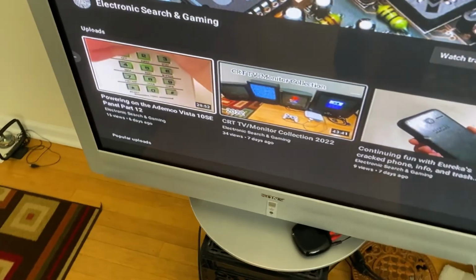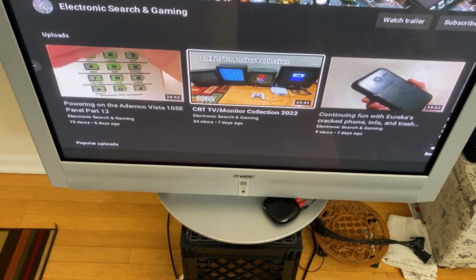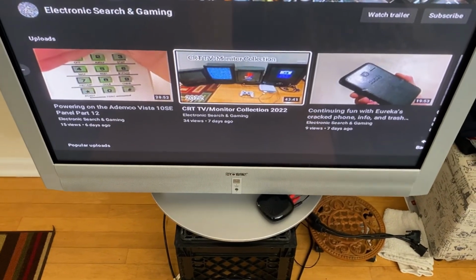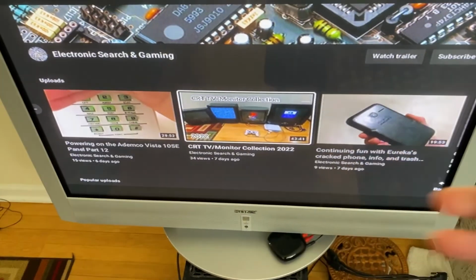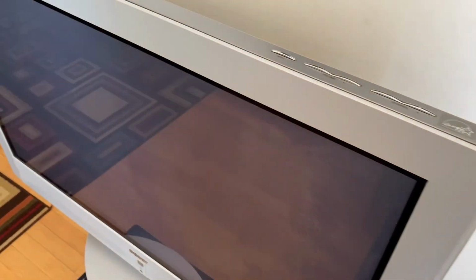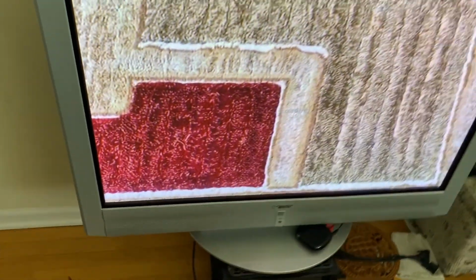And I can demonstrate the speaker for you with the CRT TV / monitor collection. Because that's kind of like the theme of this video, not really. Plasma TVs are kind of like CRTs, they're just like thinner, I guess. They're mostly called like flat panel.